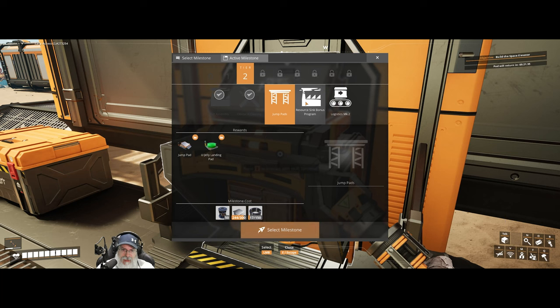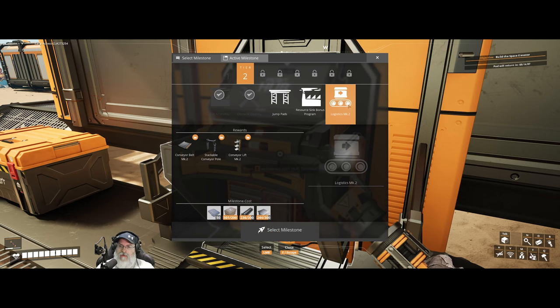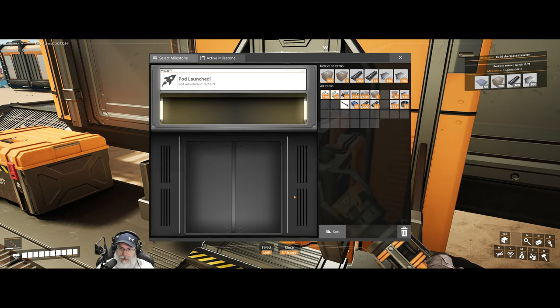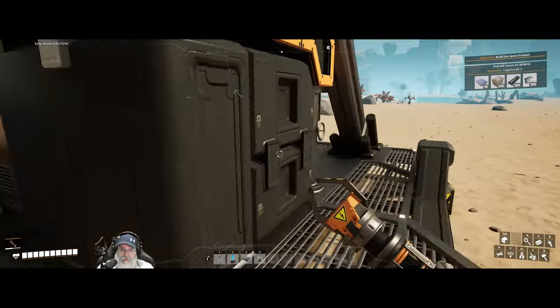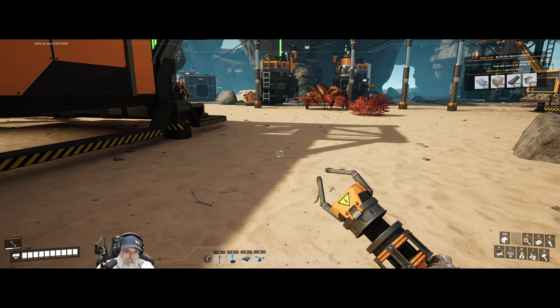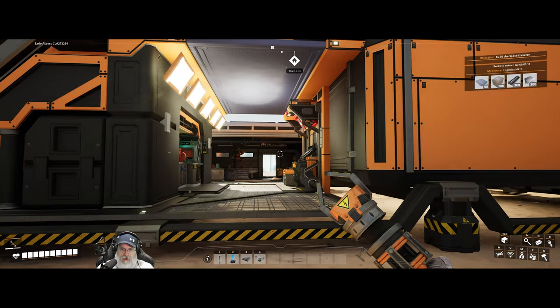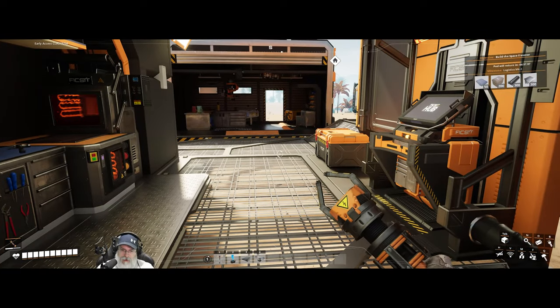All right, so the next thing that's going to help us the most, we've got to do all of it eventually. Resource sync is going to be super handy, but I think we should go for logistics mark two next. So let's select that as our main milestone, but we're not going to worry too much about that until we get our factory floor up and running. Lots to do. It's just a matter of trying to figure out where to start.